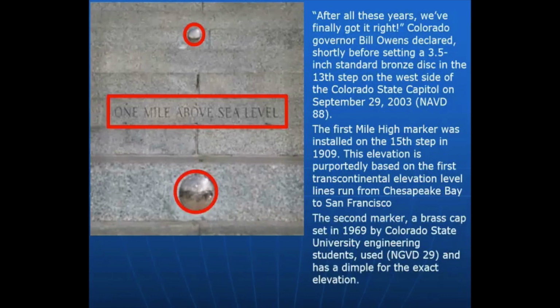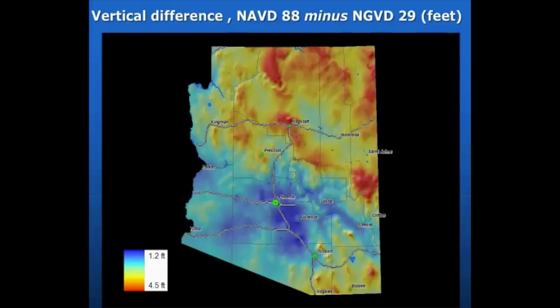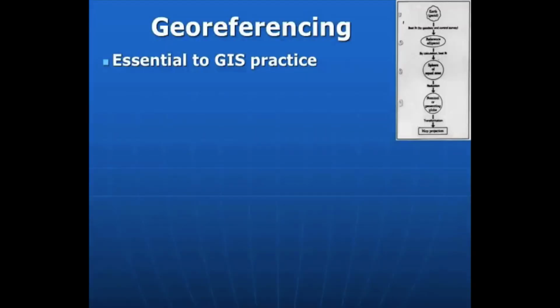But I'm giving you just some fun geographic points of it, but you can see what we measure from, how much variation we could possibly have with this too. So just to give you an idea of elevation change and then get a little bit more close to home, or at least home as we talk about right now in Tucson, look at how much difference we can have in Arizona. The Mogollon Rim and the northern part where there's more elevation, and you can even see Mount Lemmon, Catalina Mountains, how it's increasing. You get between 1 foot to 4.5 feet of variance in elevation height, depending on which one you're using.